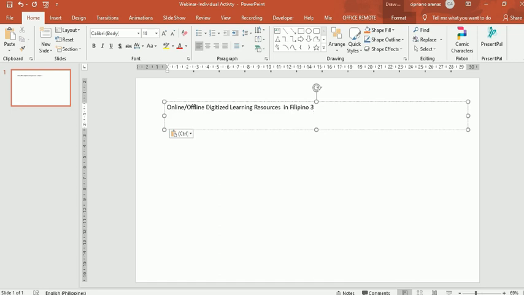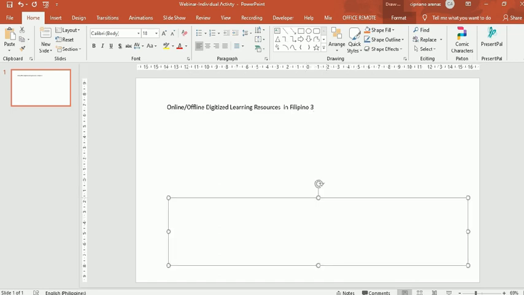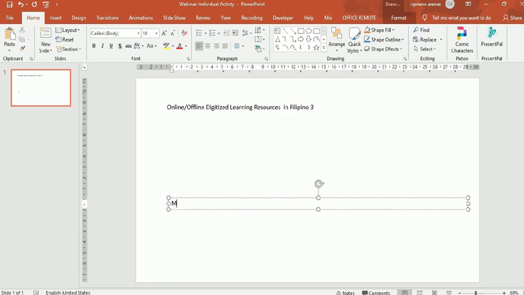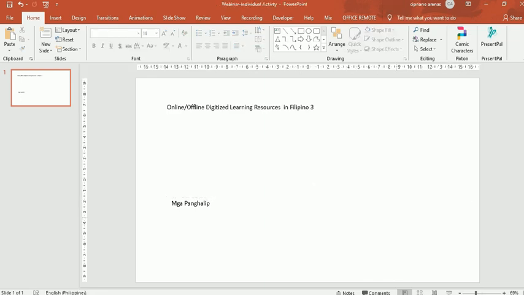Now we have our text in our first text box. Do the same process in the second text box. Click the text box to select and then encode the word. Now, our screen have the text inside the boxes.